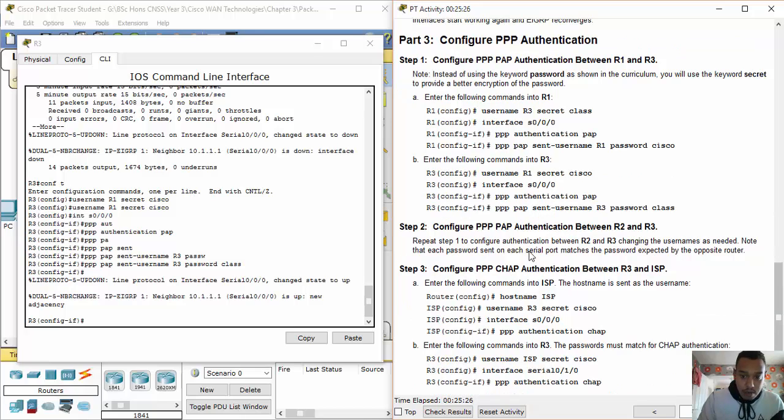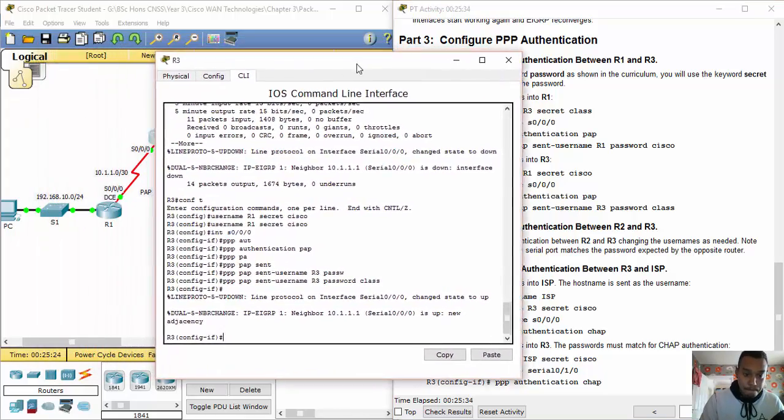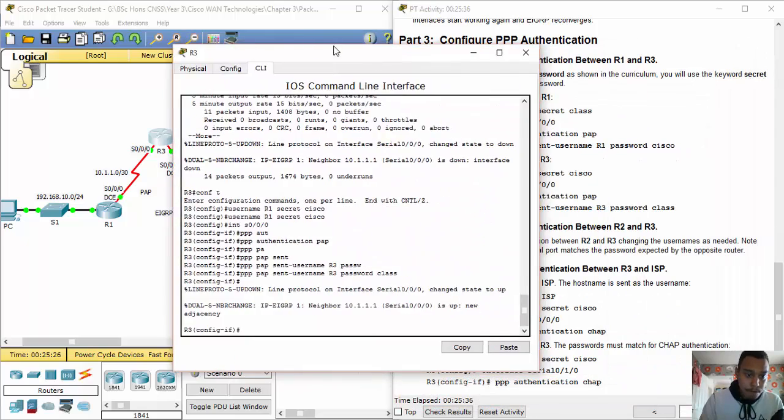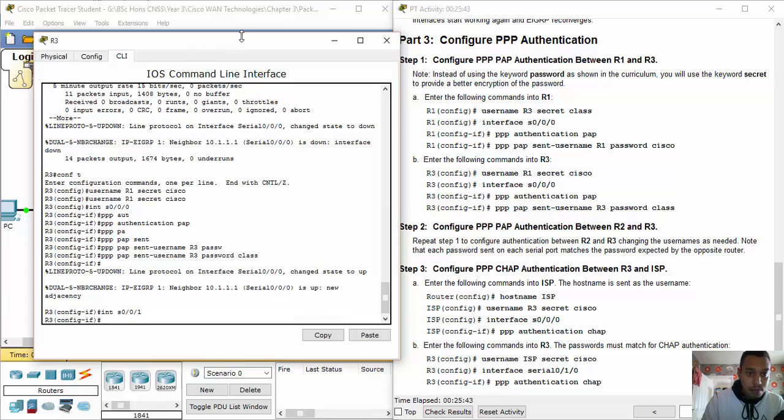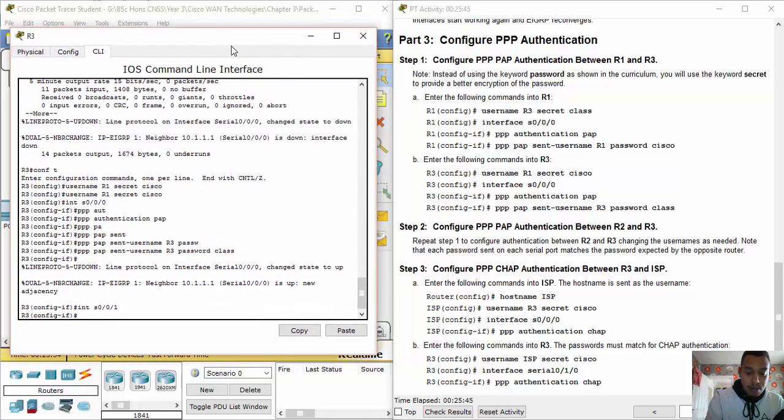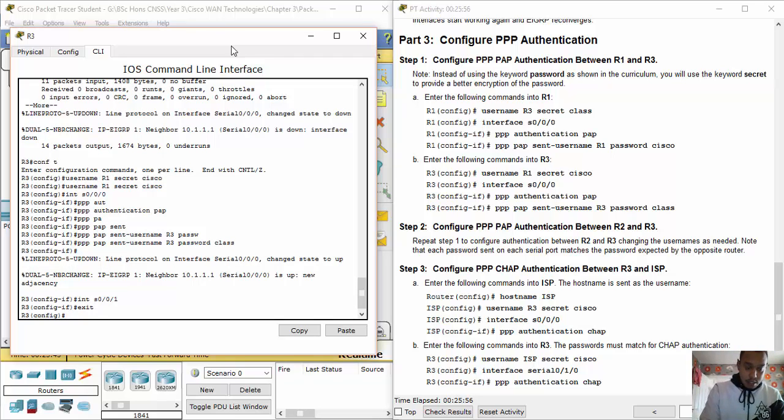So now we're going to configure the same between router 2 and router 3. So while we're on router 3, we might as well go into interface serial 001. We'll do PPP. In fact, we'll do the username first.